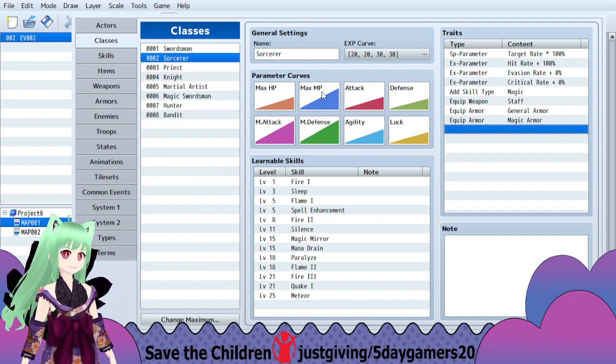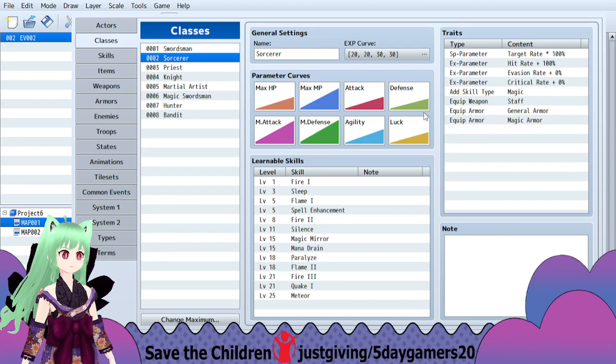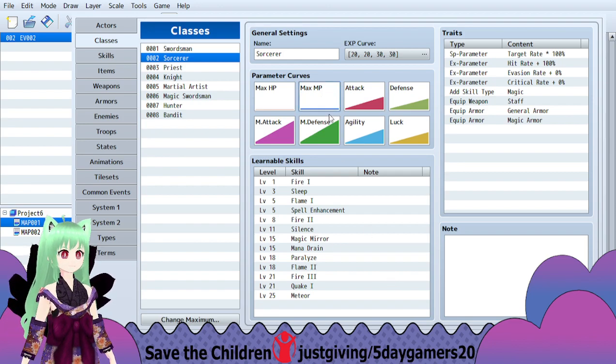Then next, we'll set the parameter curves up at max HP and max MP to be a constant 100, along with agility.